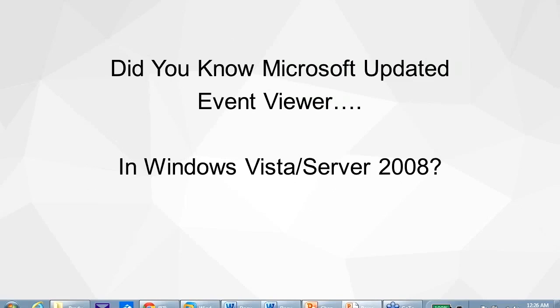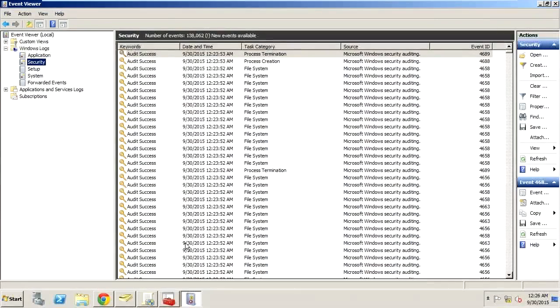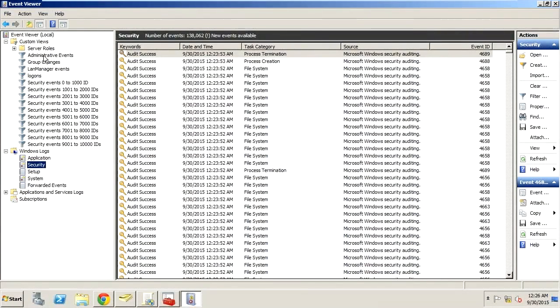And one of the things that Microsoft added to the event viewer is this idea of custom views. And this idea of custom views allows you, the administrator, to parse logs to only view what you're looking for.